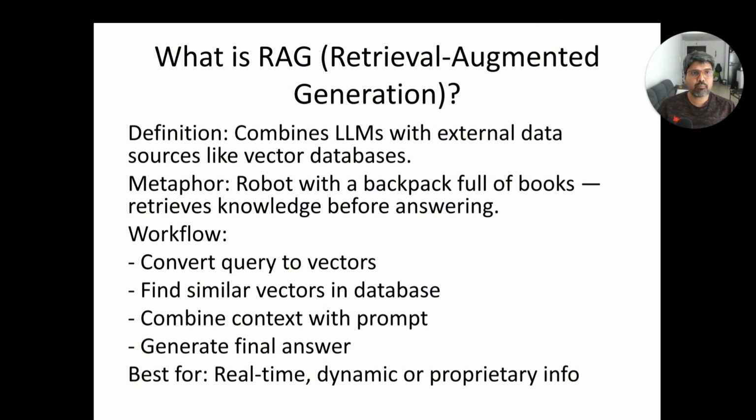This is good for enterprise level applications, and 80% of the companies are relying on this because they want the data from their enterprise. They don't want the prompt to go away and get something very generic, but something very specific to that company. You may want something real time from your data, something dynamic, or something that is proprietary information about yourself. So this is how retrieval augmented generation works, and we'll be looking at different slides comparing these things as well.